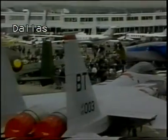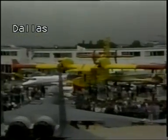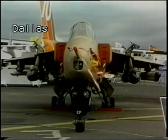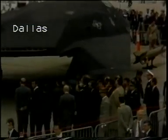At the 1991 Paris Air Show in June, most of the coalition aircraft assembled in an unprecedented display of war-winning air power and modern technology. All the U.S. Desert Storm aircraft flew in for the show, as well as British Tornadoes and Jaguars and French Mirages. French President François Mitterrand and dignitaries came to view the star of the show, the Lockheed F-117A stealth fighter. At the few shows at which it had appeared the previous year, it stood out for only its angular shape and mysterious mission. Now, it was a war hero and known throughout the world.